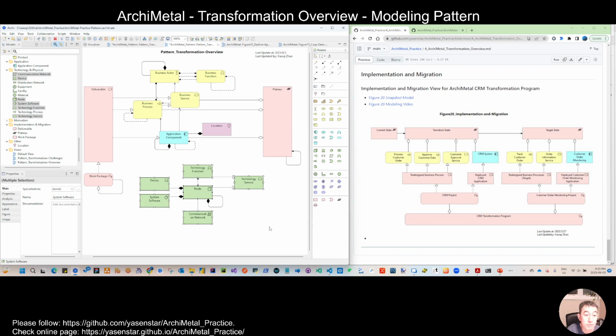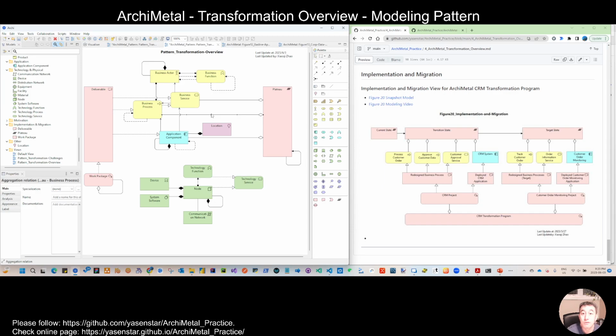But it's possible, from the application layer, you can start to connect to a node because that is the implementation or deployment context, which you can try to think about in your project. But for now, this view is the representation for chapter 4 on the whole, the transformation overview.